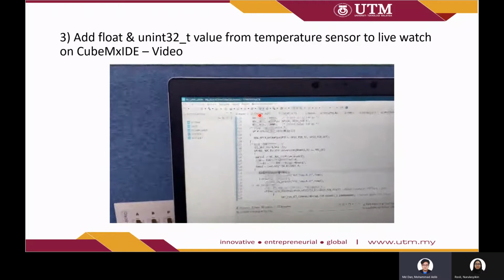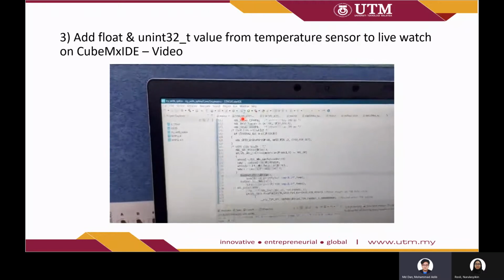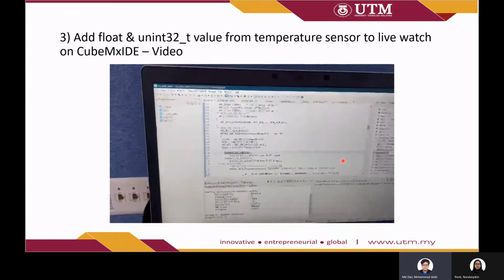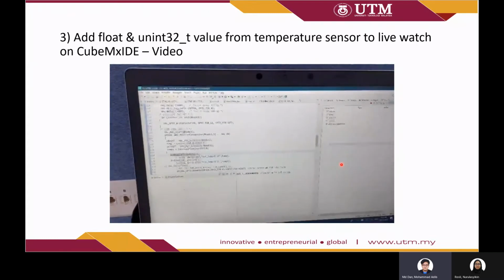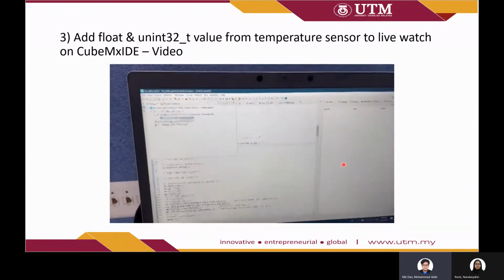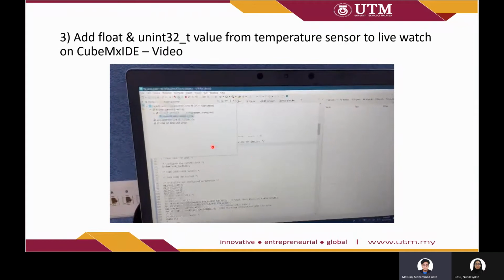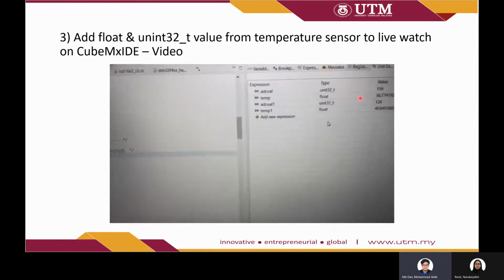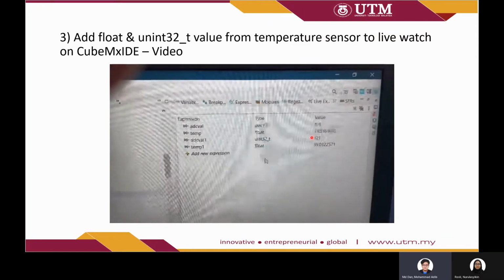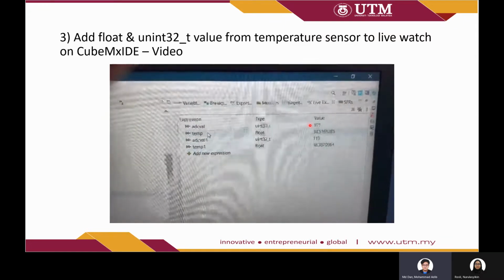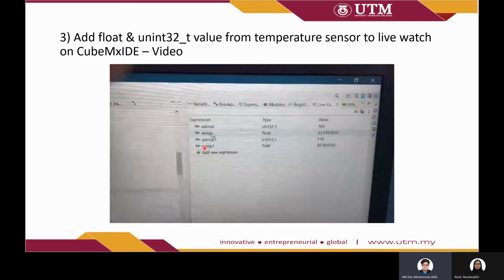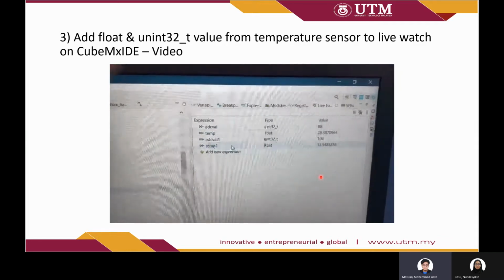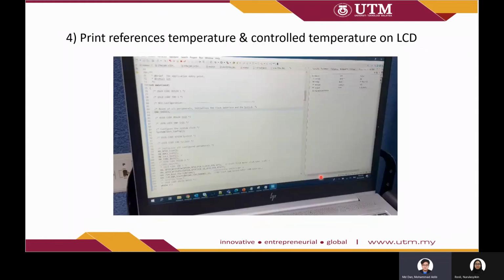If we go to the debug live expression, we can see our signal conversion. This is temperature 1 in float, and this is temperature 2 in float.